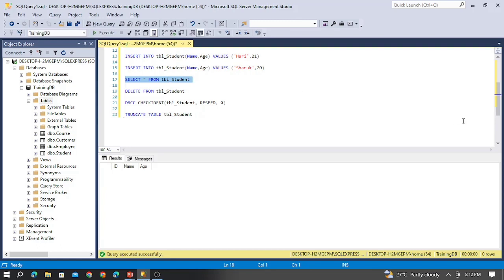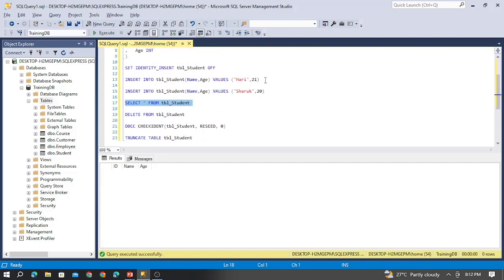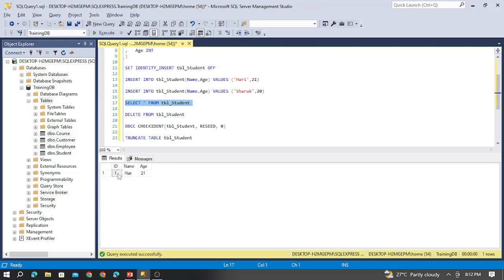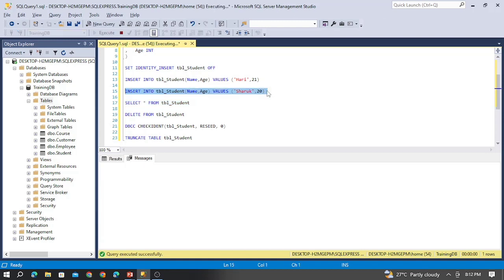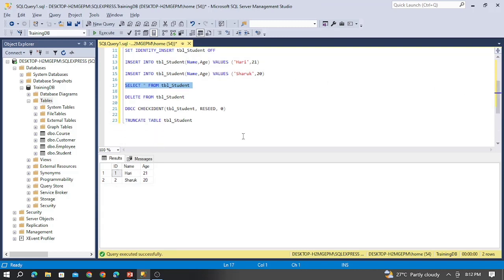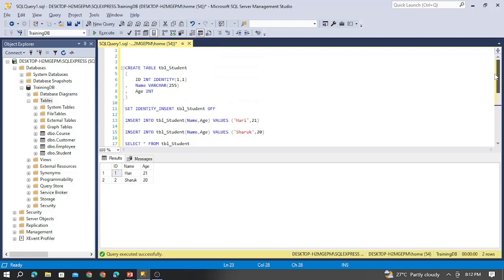There are no records in my table. Let me insert the first value. One row got affected. Let's select and see this. It is starting from 1 and execute this. Now it is in the correct order. So you can use the truncate statement to drop all the records at once, and it also automatically resets the identity values to the default value which you have specified.